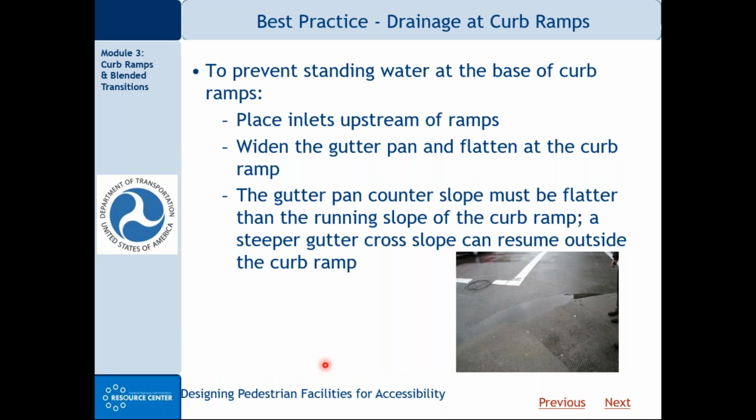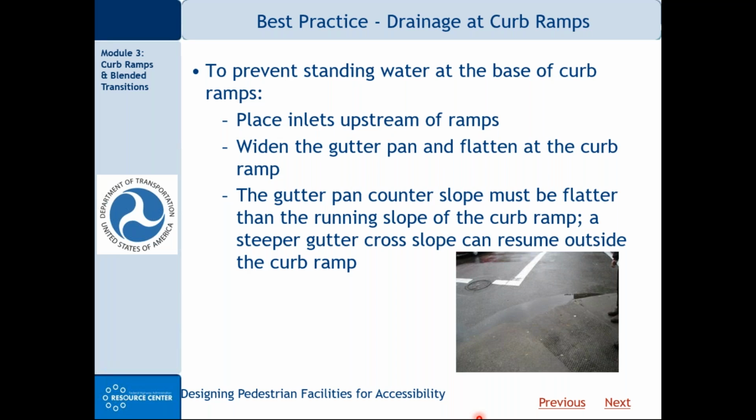Another key issue with curb ramps is drainage. Before the pandemic, when I'd travel around the country doing in-person training, it's probably fair to say in most communities I visited, I would see something like this: water at the base of the ramp, or in the wintertime in northern climates, that freezes, turns to ice. So then it's more than a nuisance, it can actually be a safety issue.